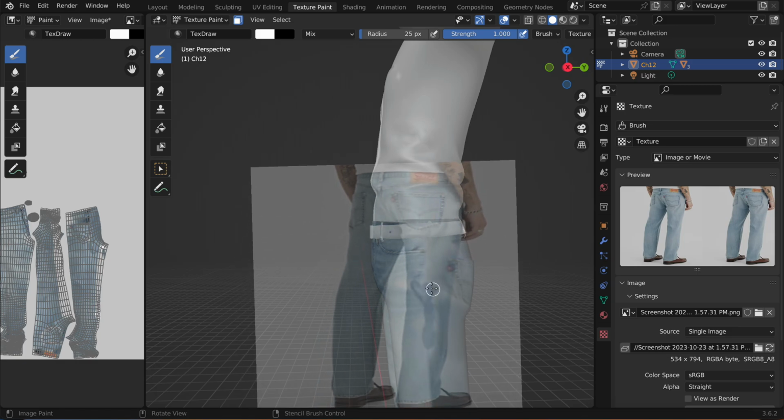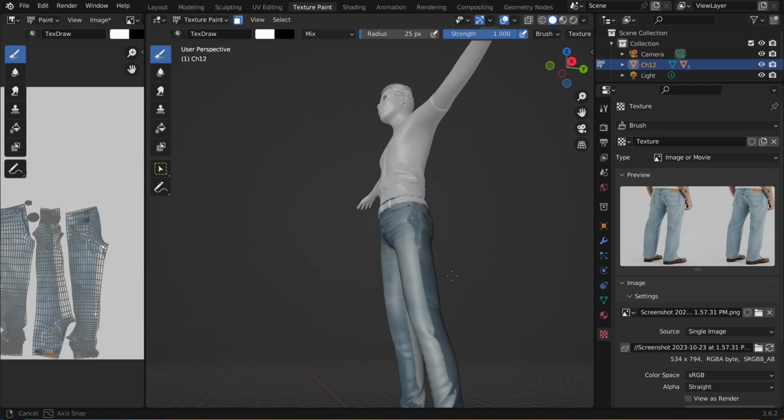Something like this, and just painting everything in, right?